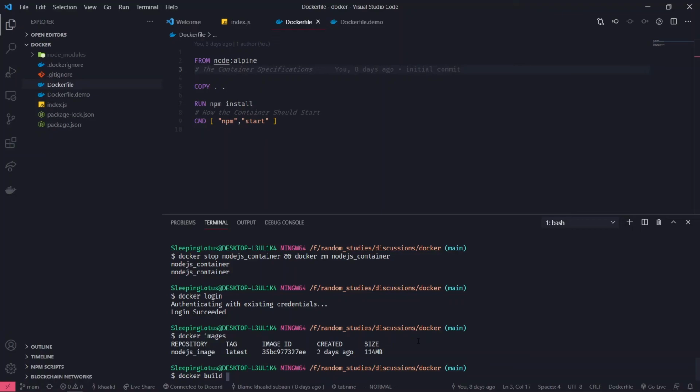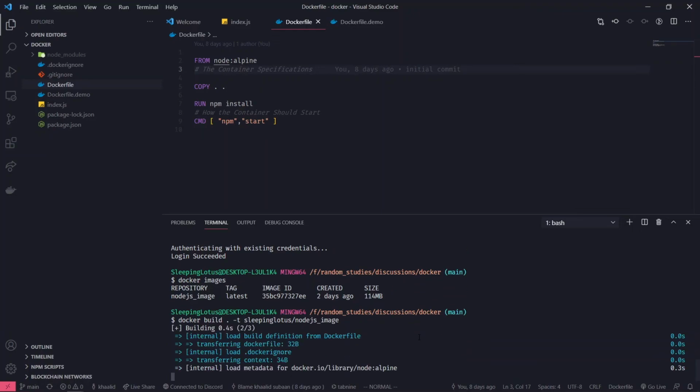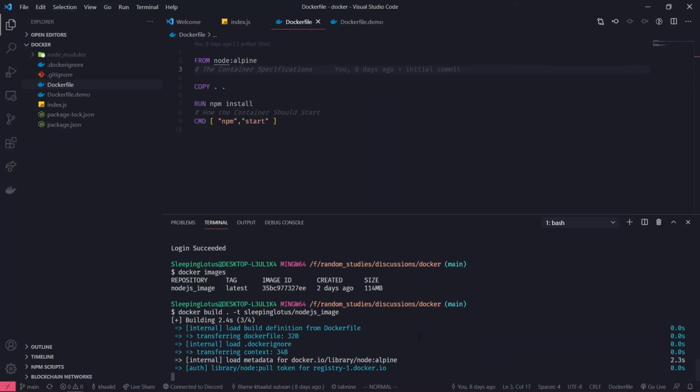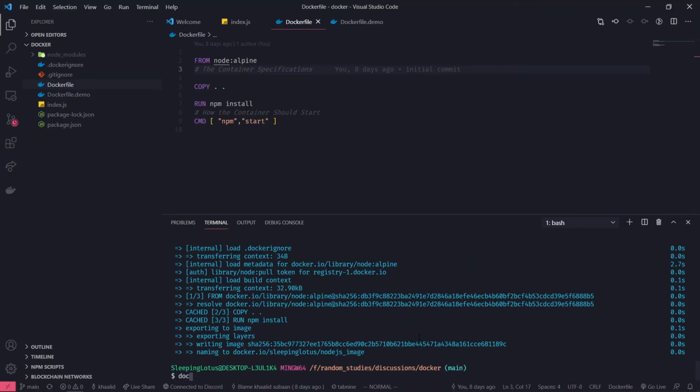So we say docker build, then tag, and then you mention Sleeping Lotus for this instance, because that's my Docker ID. So I say Sleeping Lotus Node.js image. Now it's building and renaming it.